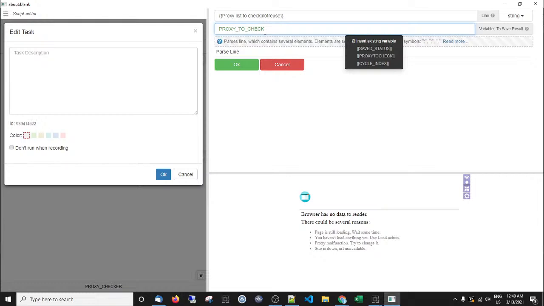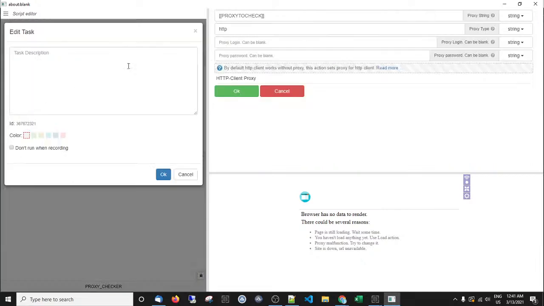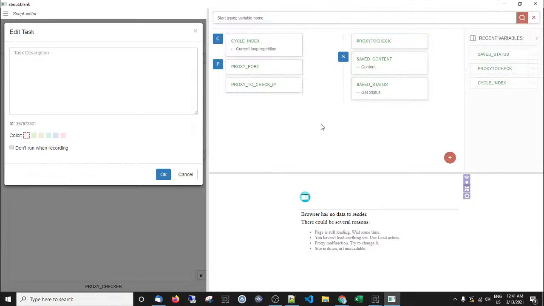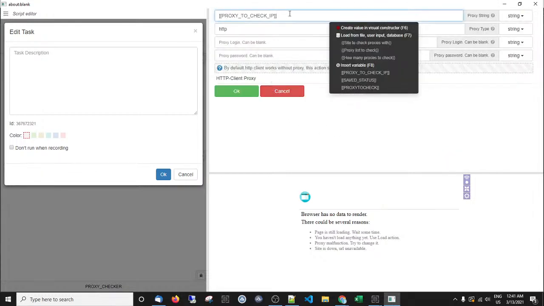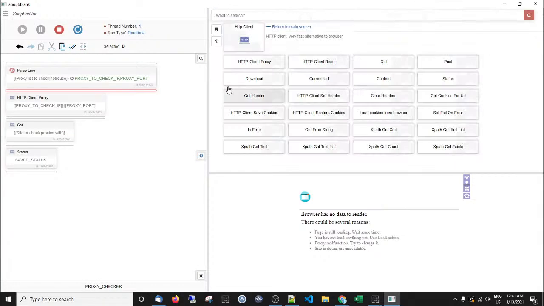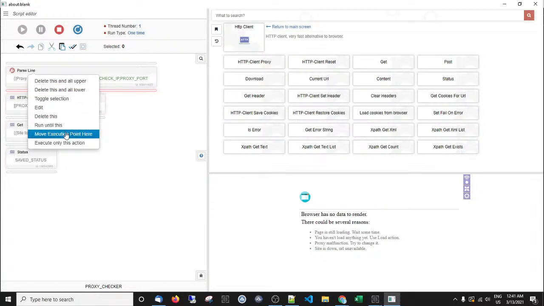Proxy to check IP, and then comma, and then I'm going to put proxy port. So that will give us the end section. Okay. So now it needs to be proxy to check IP, and then we want two dots, and then proxy port, and that should solve the issues that we're facing.